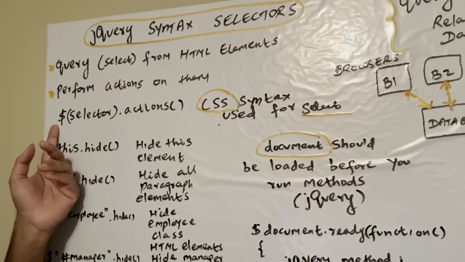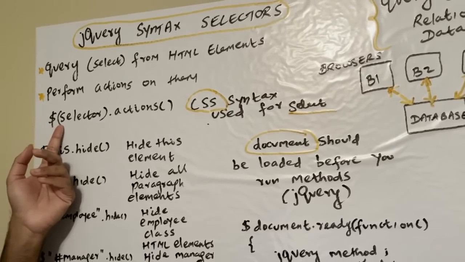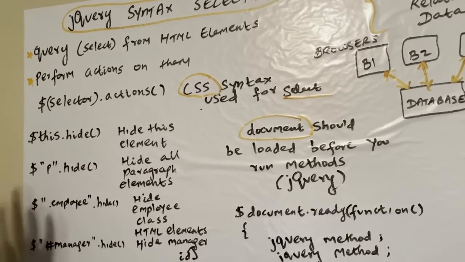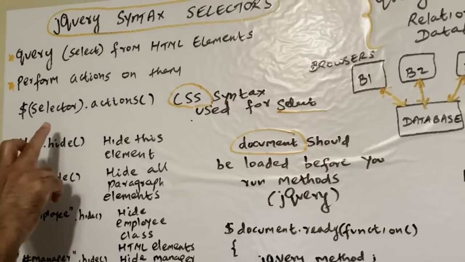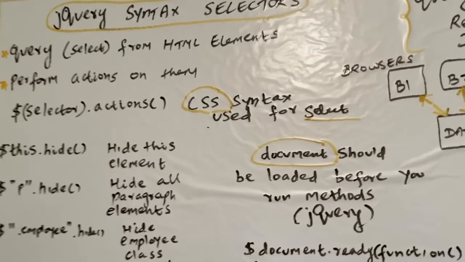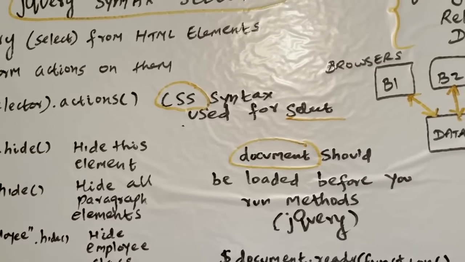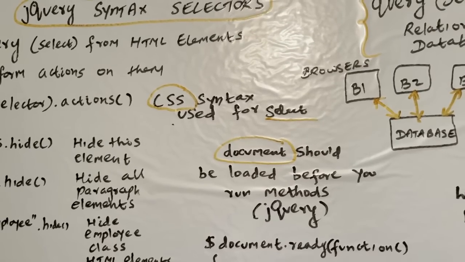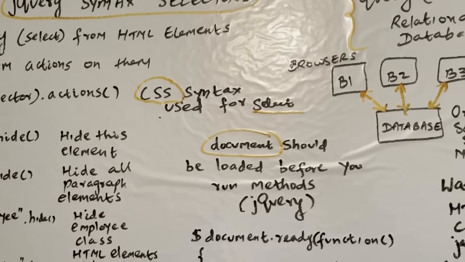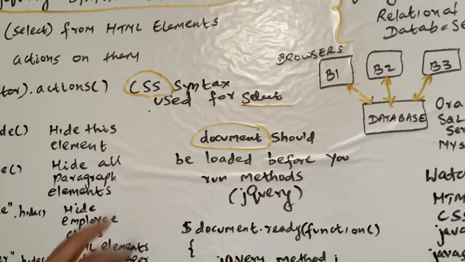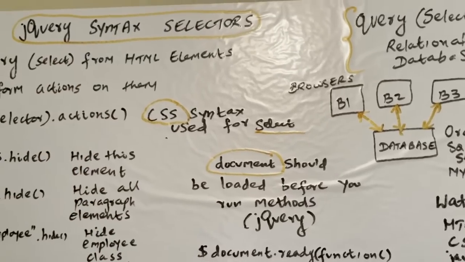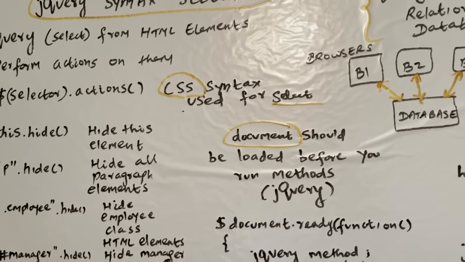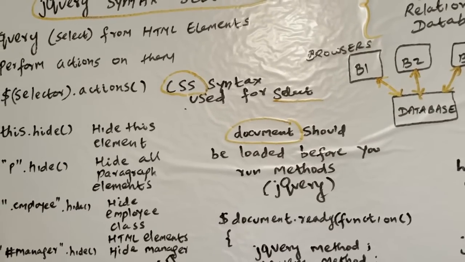This is the syntax: $(selector).action. So it's very simple, only two parts. Selector, there are a lot of selectors. You need to know what selectors to use and what actions to perform on them. And before this, you want to check my CSS videos, cascading style sheets videos, so you can understand better, because there are a lot of selectors in CSS. So CSS and jQuery go together kind of, because jQuery is a JavaScript library. Again, a library is a list of functions. Each function is a piece of code, a program.